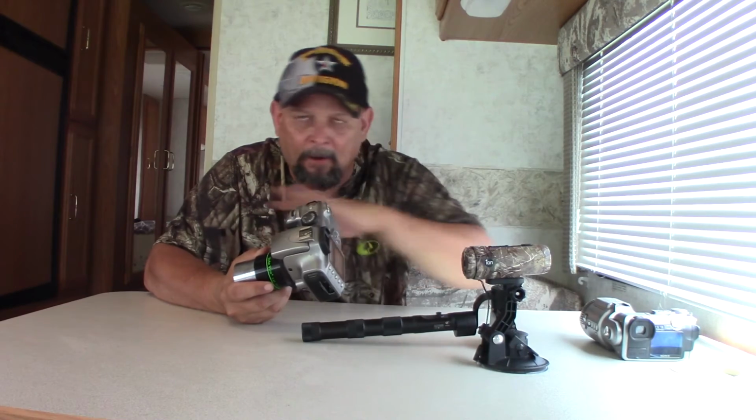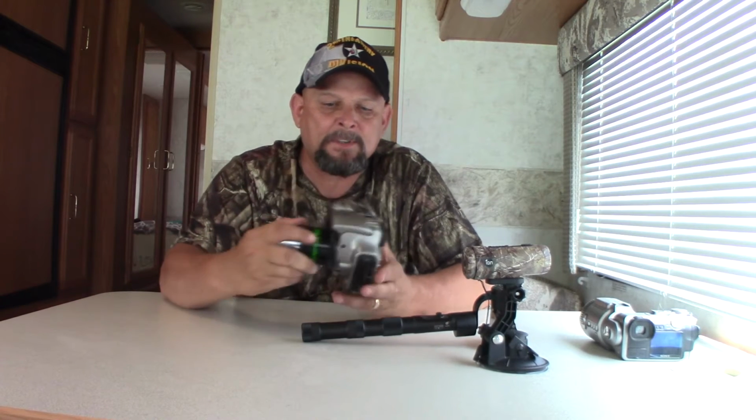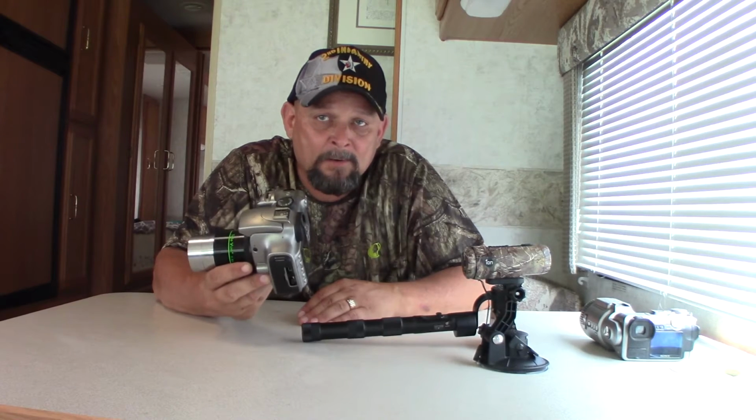It was delivered by UPS, and about an hour and a half later, I had it torn completely apart down to the component, spread out all over my dining room table, so that I could get to the CMOS sensor in here. Because what they do with these cameras when they make them is they put an IR blocking filter in front of that sensor, because otherwise the sensor produces too much red. It makes people look red, okay? Well, when you want to use one of these cameras for astrophotography, that IR blocking filter is a big hindrance.